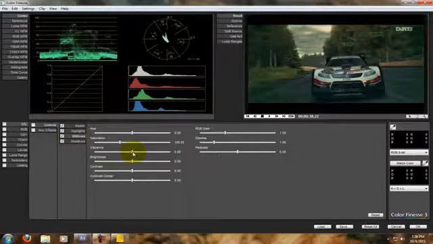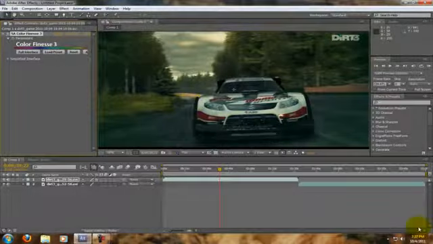So with the midtones, I would take the vibrance, maybe move it up a bit, a small bit on the saturation, and barely a little bit of contrast. Shadows, obviously add some contrast. Highlights, give it a small amount. And master, we're going to add some saturation and some vibrance, and then a little more contrast. And then just click on OK.